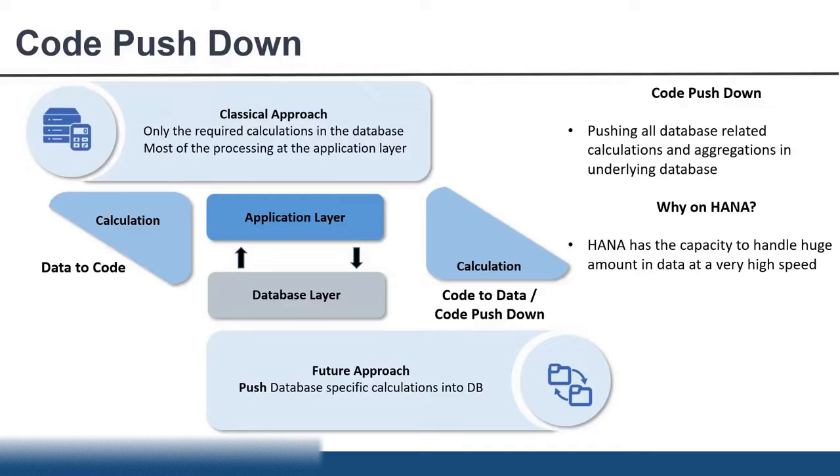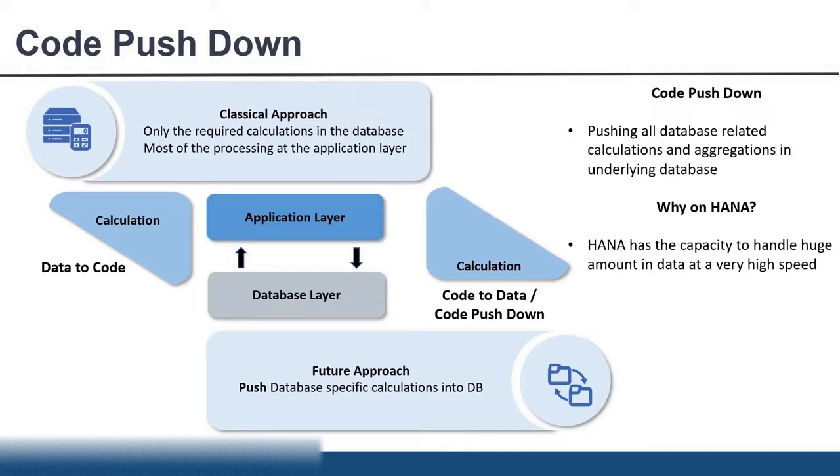So that means it is a complete 360-degree change for ABAPers. The way you plan your report, the way you design your report in ECC is completely different than the way you will now plan it on top of HANA. So when you will be writing your code on top of HANA, you will have to ensure that you are implementing code push down on top of HANA. Unless you implement code push down on top of HANA, you will not be able to see better performance for your programs, for your custom code.